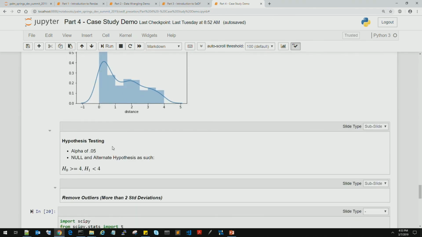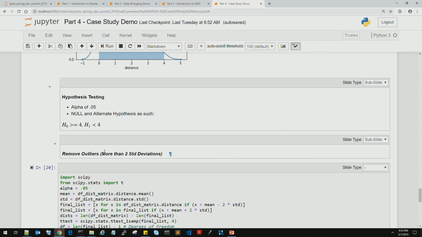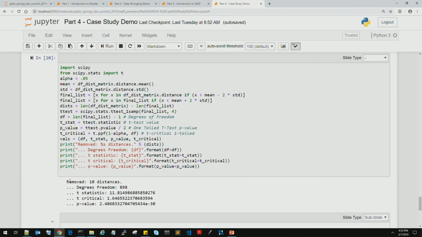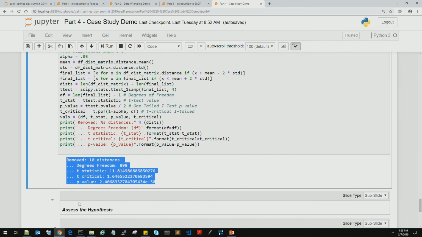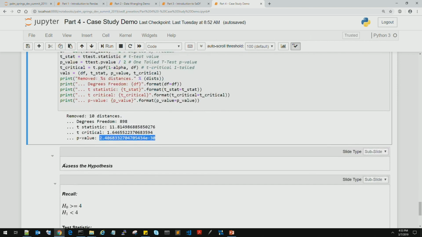So we can use what we learned in possibly high school or Statistics 101. We're going to do simple hypothesis testing to see if it's actually right. And I'm going to use SciPy and the t-stat to do this. But first, I'm going to remove my outliers. So anything that's more than 2 standard deviations away, I'm going to drop from my data set. And then I'm going to calculate the standard statistics: my t statistic, my t critical, and my p-value. And you'll notice right here that p is super, super small. It's basically 0 at the 95%.